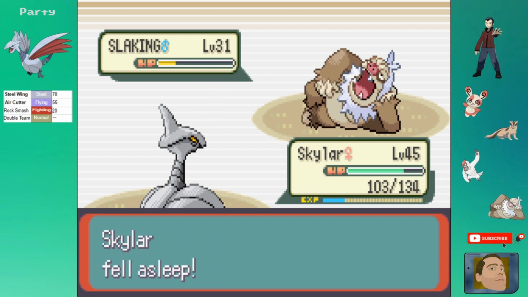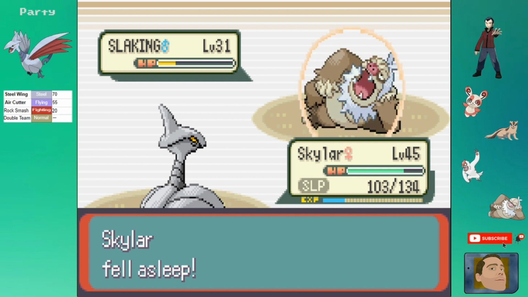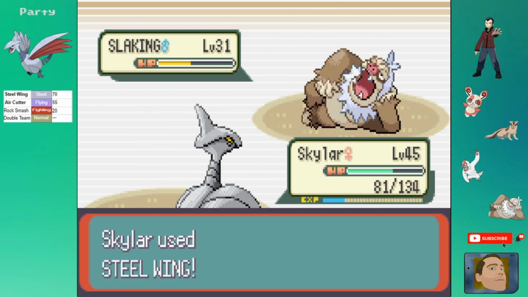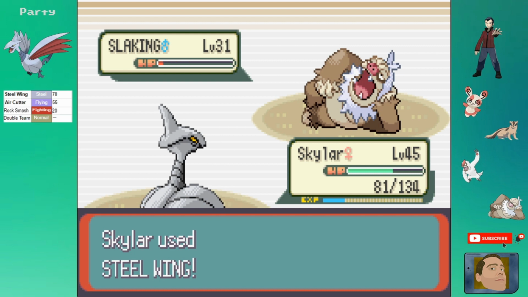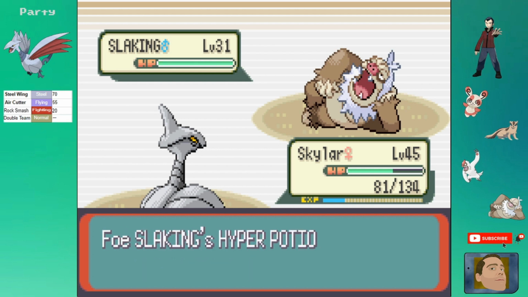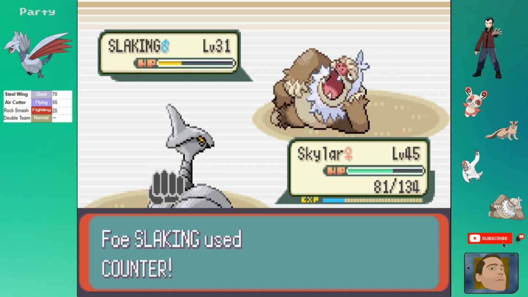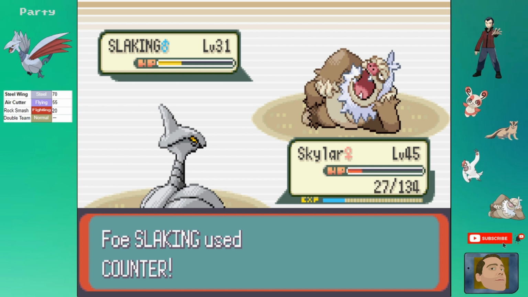Slacking then eats its Citrus Berry, restoring his health by 30 HP. After sleeping for 5 turns, and taking a few feint attacks, I finally wake up. I use Steel Wing and drop Slacking to 1 HP, but Norman uses a Hyper Potion, returning Slacking to full health. I then use Air Cutter to try and get a lucky crit, because Air Cutter has a high crit ratio, but Slacking uses Counter, which takes me out.